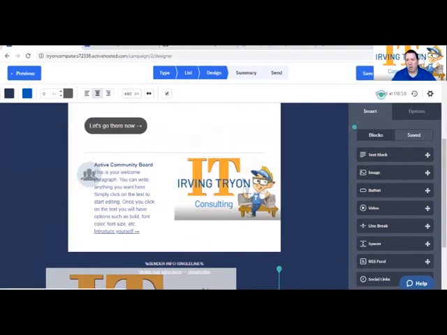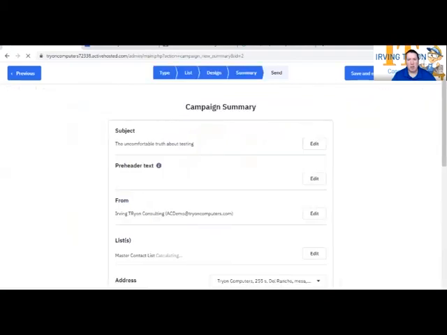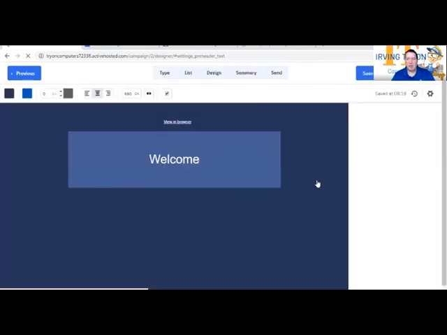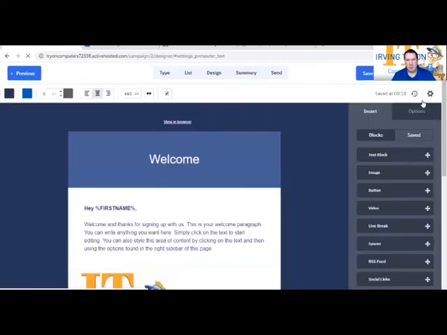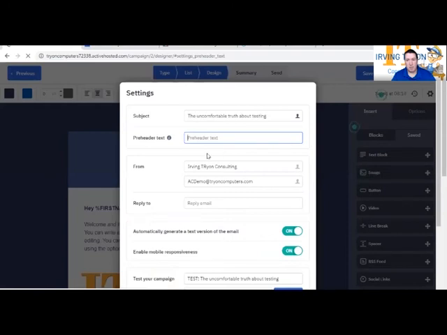And then when I hit next, it's going to take me to the summary. So here's a summary. You go ahead and give yourself some text here. This is the sub email.